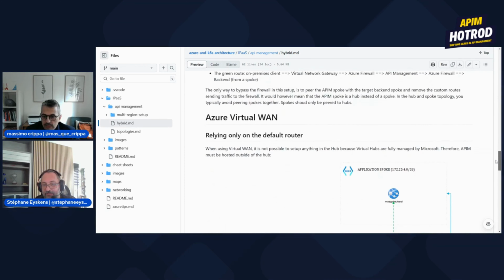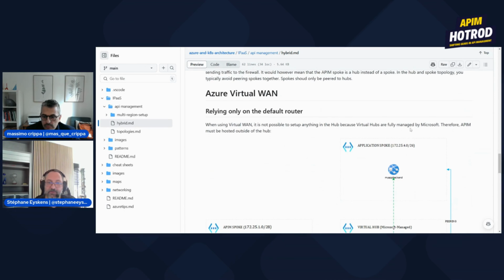And then it's still very resembling, but I wanted to see also how we can do this with Azure Virtual WAN, right? Because typically a lot of customers have the hub and spoke, and you could say that Azure Virtual WAN is like a managed hub and spoke. In the default hub and spoke model, the two first examples I showed, you have to route traffic yourself, right? With Virtual WAN, you have a default behavior that is enforced by default.